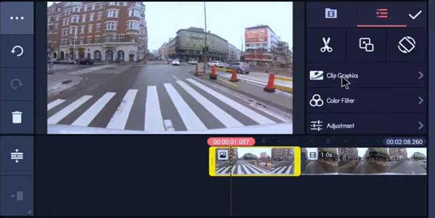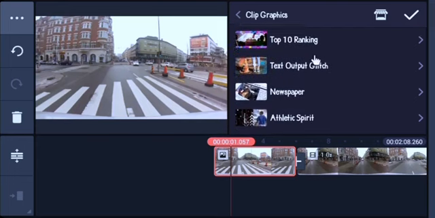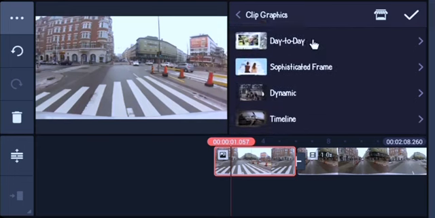All right, this clip here, clip graphics here is the graphics. This is where it becomes interesting. It starts getting interesting from here. Your clip graphics, you just wait for it to pop up, open. When you just open your app, you won't have all this. I've been using this for a while, so I have all this downloaded.